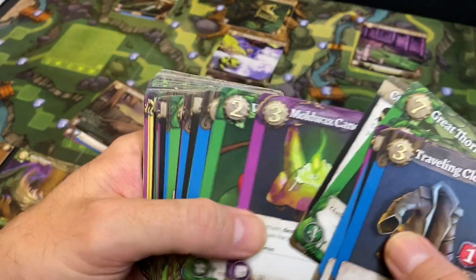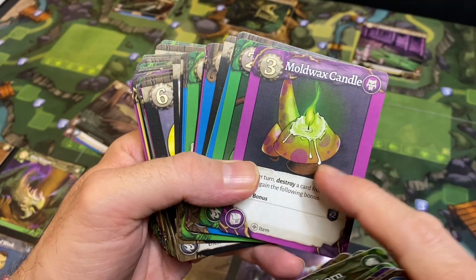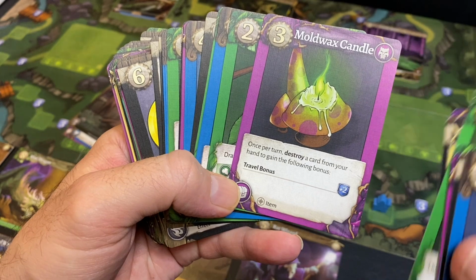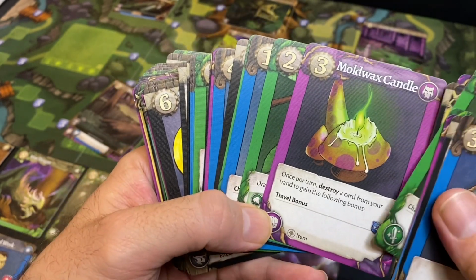There are different ways you can destroy those cards. These purple cards often allow you to cull your hand, so those are good if you want to have a slim deck. You want to get those purple cards.